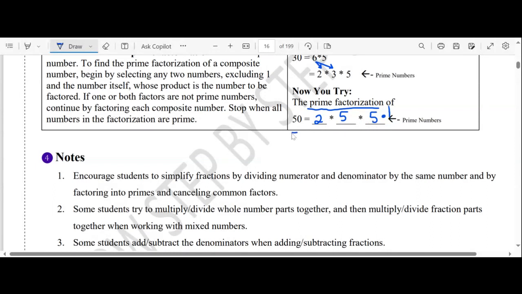If you did it like this, 50 equals 2 times 25, the answer is wrong. If I say 50 equals 5 times 10, the answer is what? Wrong. Why wrong? Well, it's not the lowest number. You have to have it prime. Okay? Clear or not clear? Clear.